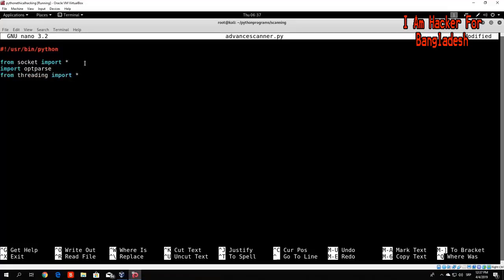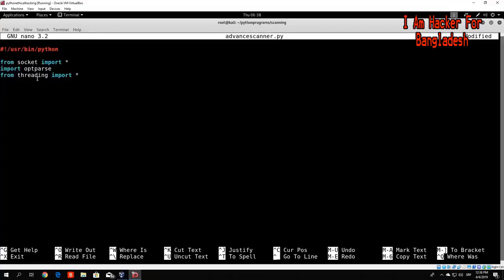Now, you might be asking, why are we not just importing the socket library like this? Well, since we are going to use it a lot, we will just specify from socket import everything, so that we don't have to specify the socket prefix in every function we use in the program. So make sure to specify it the same as I did, since some functions will not really work if you just specify import socket and import threading.